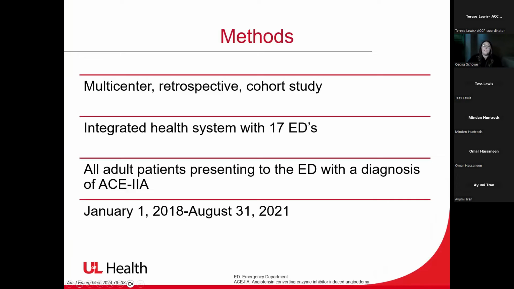In terms of methods, this is a multi-center retrospective cohort study. It was done within an integrated health system that had about 17 emergency departments, and they included all patients presenting to the ED with a diagnosis of ACE inhibitor-induced angioedema. And this was done over about a 3-year period from 2018 to 2021.